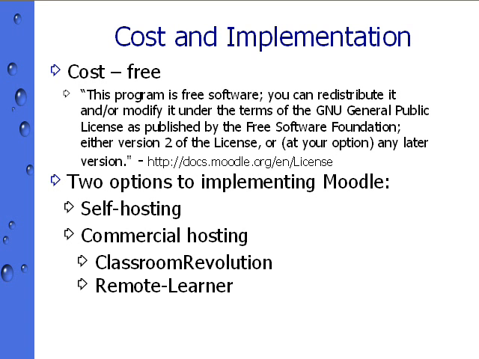Remote Learner offers a basic package of 100 users at $795 per year, which is almost $8 per user. Very large institutions, however, can be accommodated by this company. Remote Learner offers the largest package of all 3 commercial hosting sites in the United States at 25,000 users for just under $20,000 per year, coming to 80 cents per user.